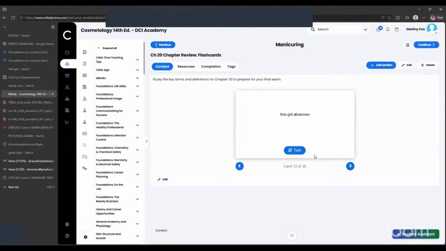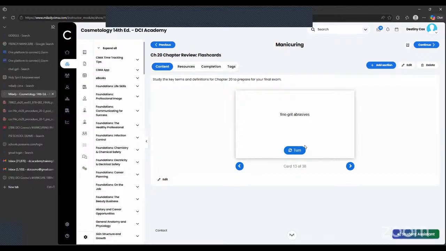Fine grit abrasives. When you're talking fine grit abrasives, I want you to think of nail files. When you're talking nails, you're talking abrasives: fine, medium, and coarse abrasives. Grit is the category of how abrasive or how less abrasive a file is going to be.